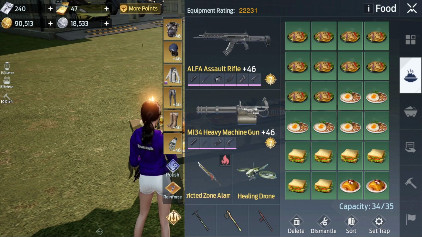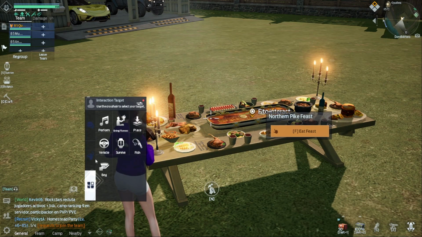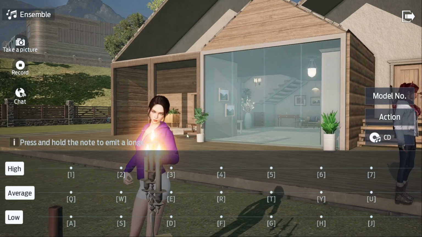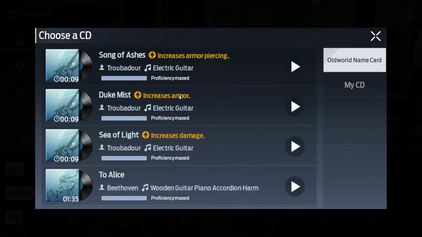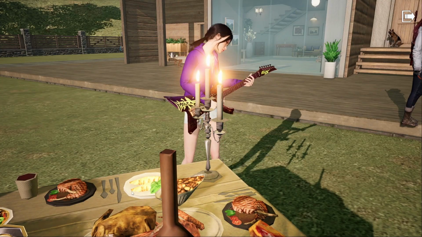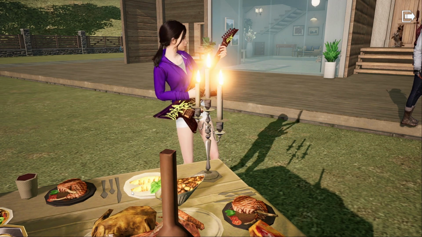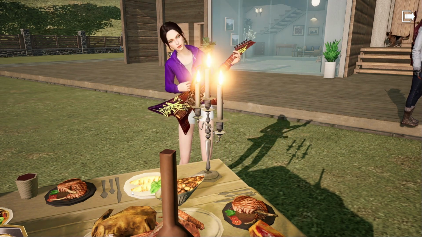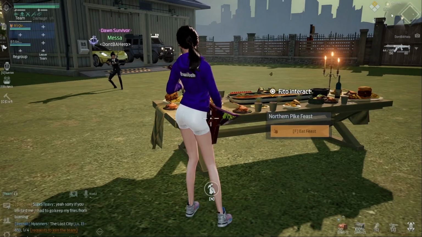So I'm going to add my food buff in there, and then I'm going to throw in a quick performance of my favorite troubadour buff, which is going to be the one that does increased damage, which for me is Sea of Light here. So we're going to just play this real quick. Kudos to Undawn for actually choosing some good songs. And now we're going to take a peek at my buffs again.